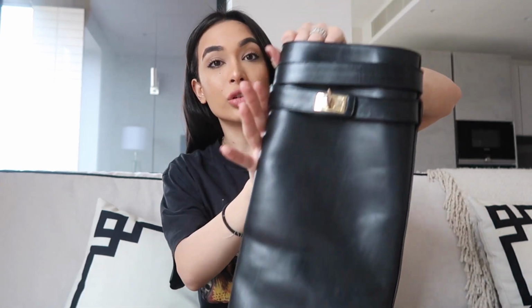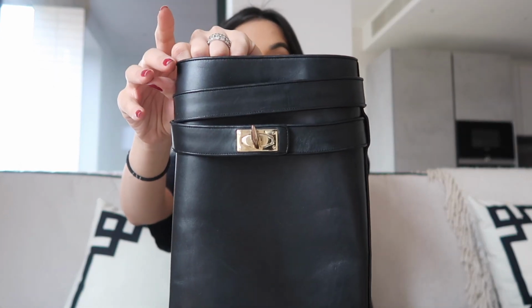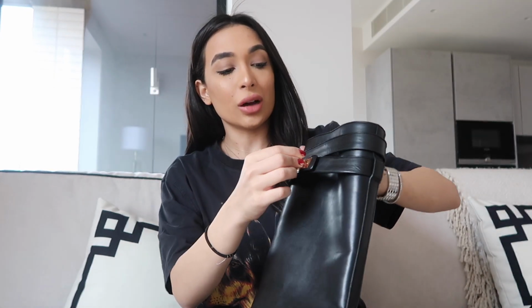I don't know why I wanted to have a bigger foot, but yeah, I love these, and particularly because they have gold detailing. These did actually come in silver as well, but when I saw the gold, I knew I had to have the gold because, as you guys know, I love gold. I love gold so much. I didn't think I would like a pair of knee-high boots until I found these, and I feel like these are my babies.